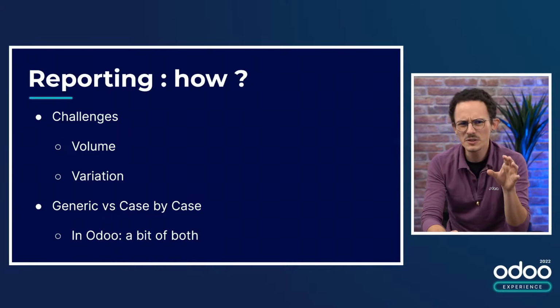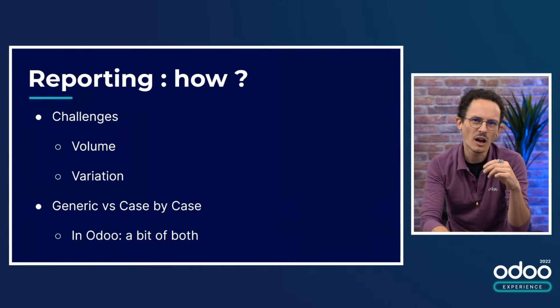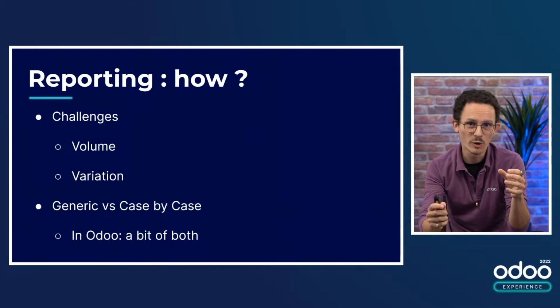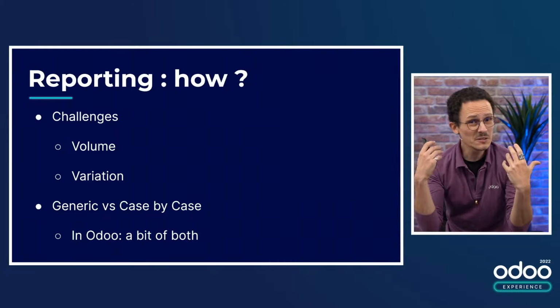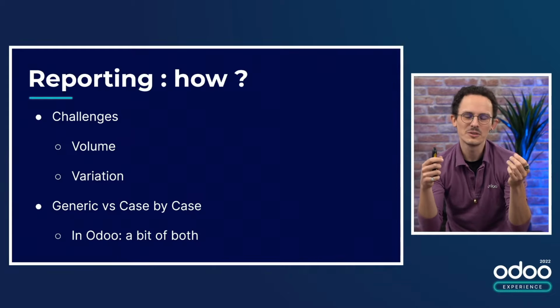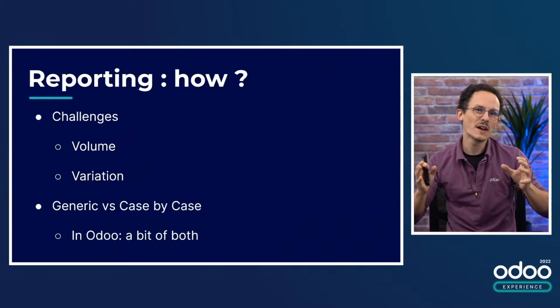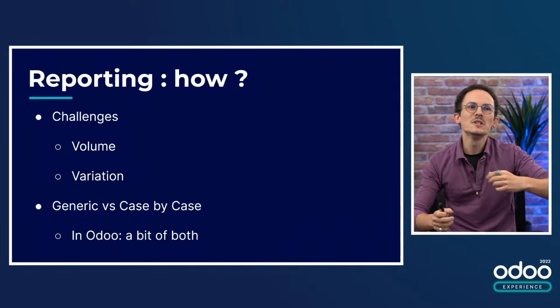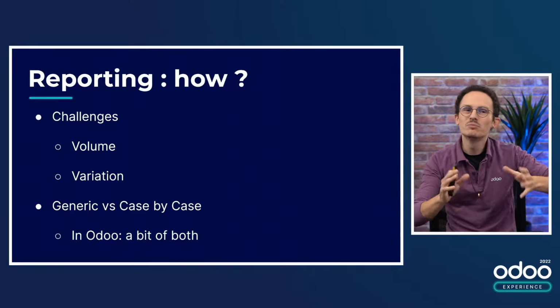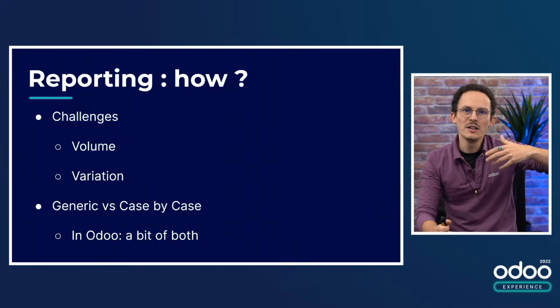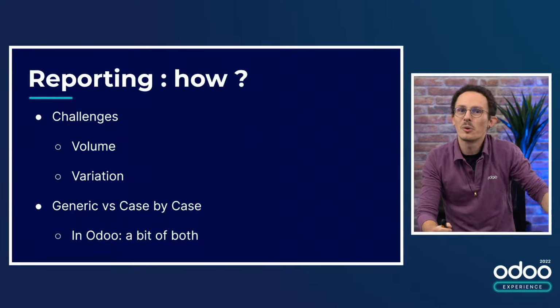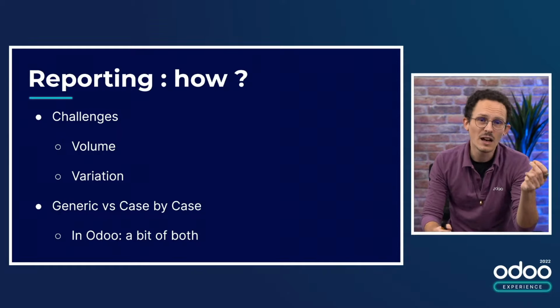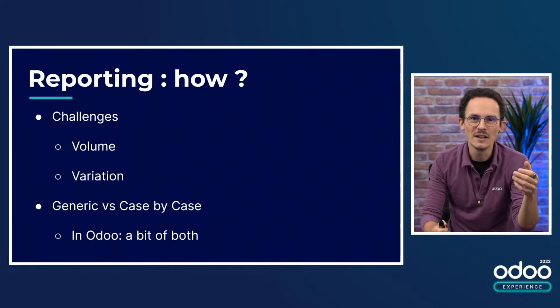So that brings us to two big ways of solving the issue. The first one is to have one generic framework to do everything. This could be seen as a very nice way of doing it because you have one big piece of code that handles everything, and once you need to add a feature for something, you just touch the big piece of code, and in the future, if you have the same problem to solve, it will already be solved. But the problem with that is that it gets more and more complex as you add features in it. And so over time, it can become really difficult to maintain.